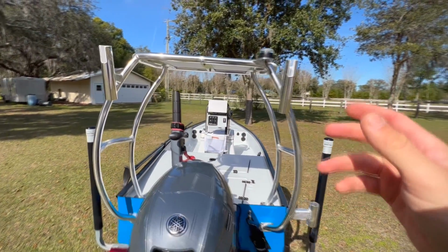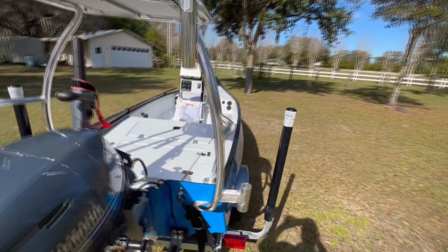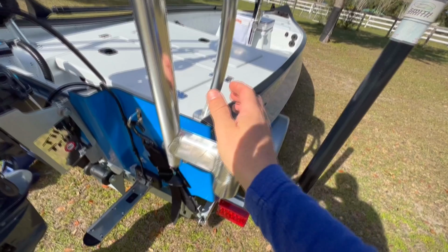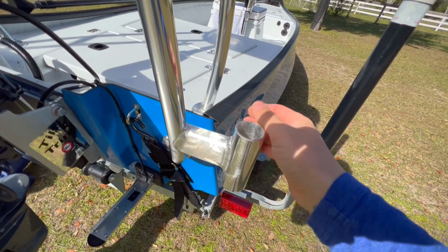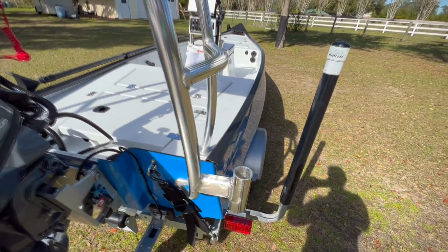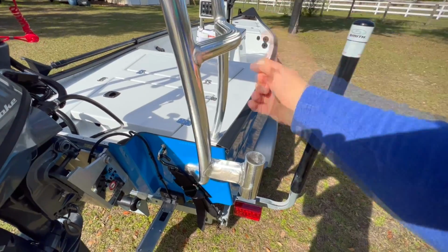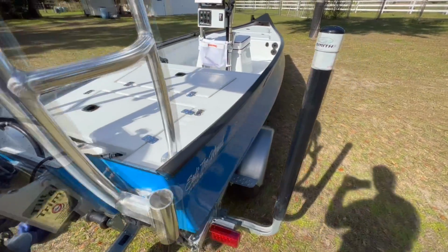If I'm trolling with lures or whatnot, I can throw a couple rods up there, troll with lures in the back. And right here, I had them add on a custom shallow water anchor pin. So I don't need to run a power pole or anything like that. I can just stick it down real quick, be done with it.